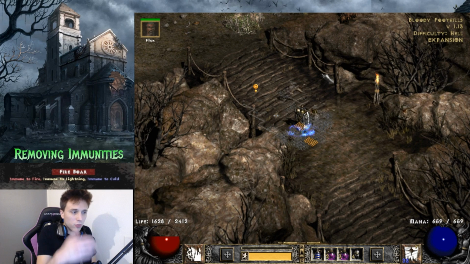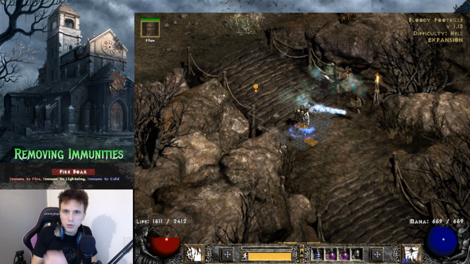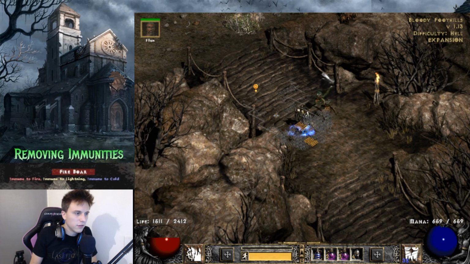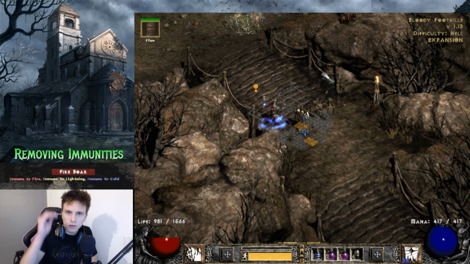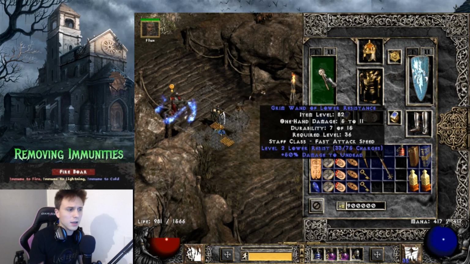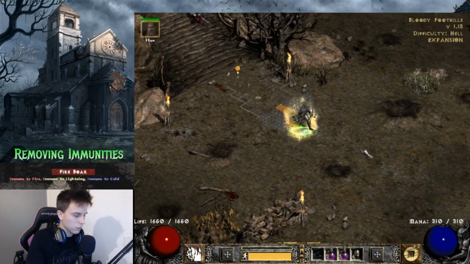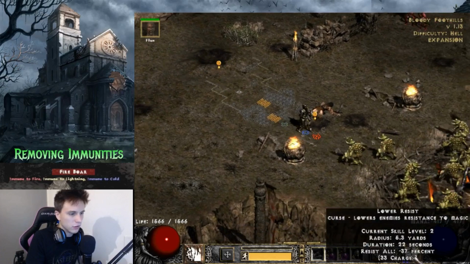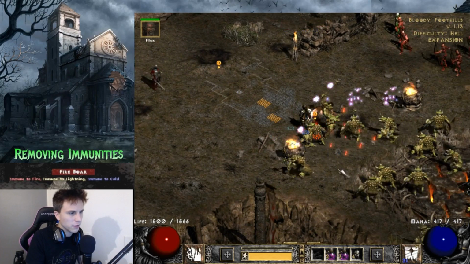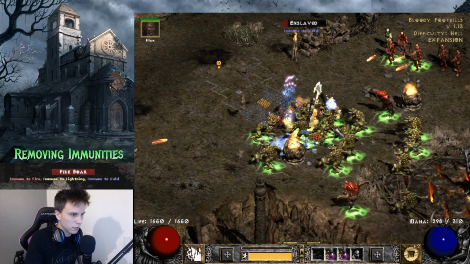That's giving you a ridiculous amount of negative resistances, and that's really going to boost your damage a lot. So that's a nice tip to get your sorceress doing a little bit more damage. A lot of people really don't think to do that. I never think to do something like that, and it's something that's really going to help your character out a lot. It's just one of those weird things where you never think to do it, and no one ever really talks about it.